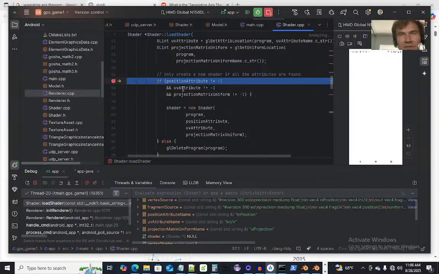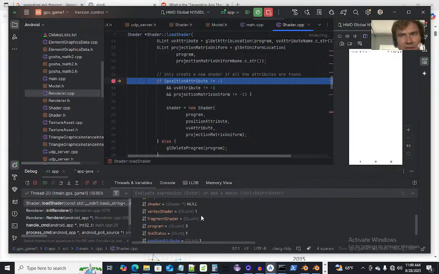Okay, the shader in this should be fine, even though we don't know, maybe something changed. What are the autos? Oh, okay, it's showing me. Position attribute is fine, UV attribute is fine.